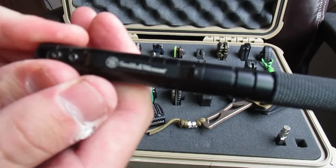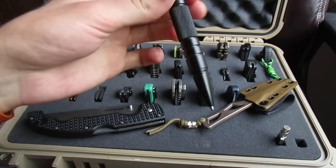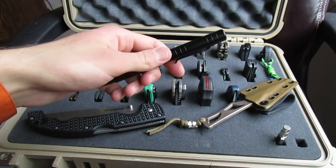It's a Smith & Wesson Tactical pen. You pop that end off like so, pop it on here, and I should probably actually put my hand around here like I'm hugging the camera.